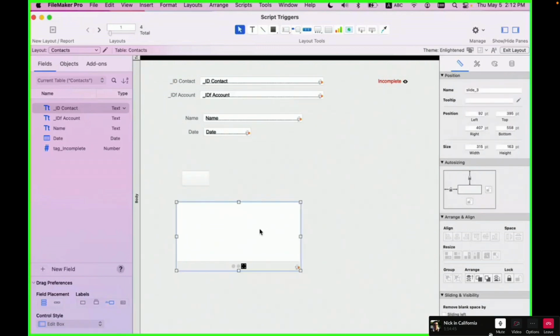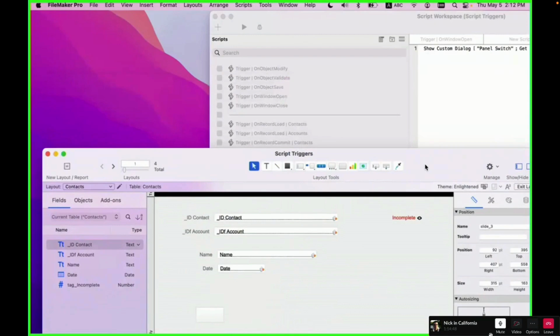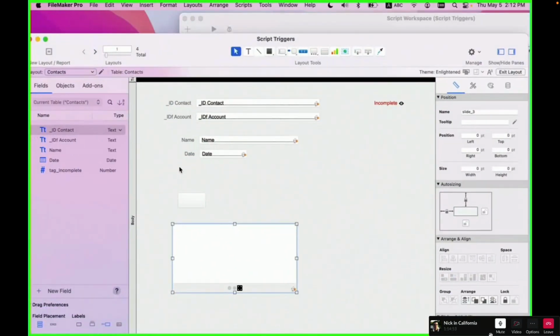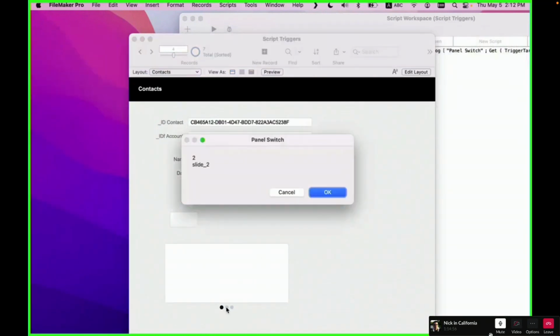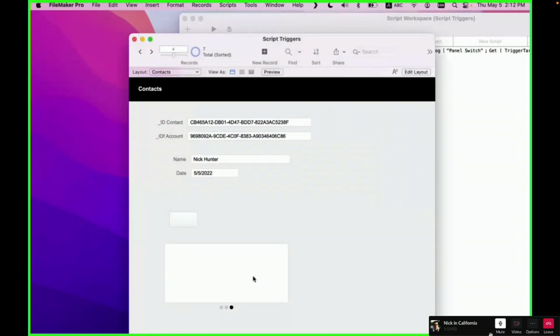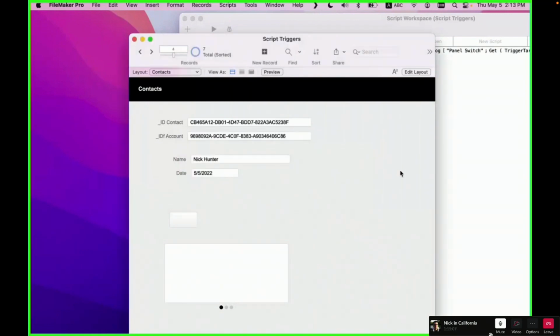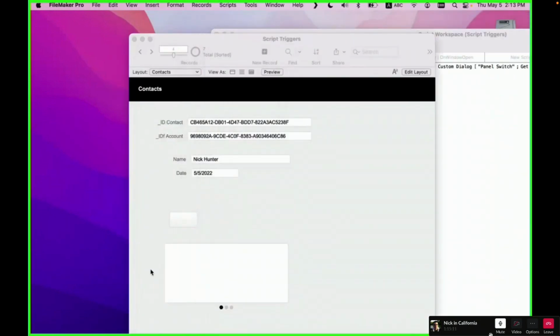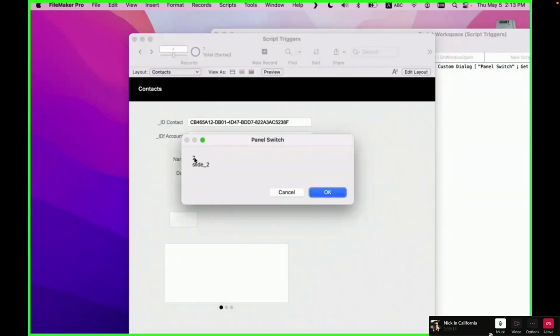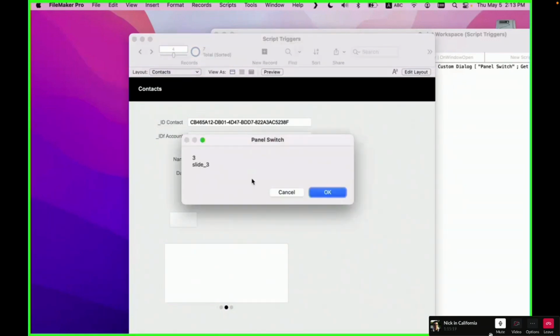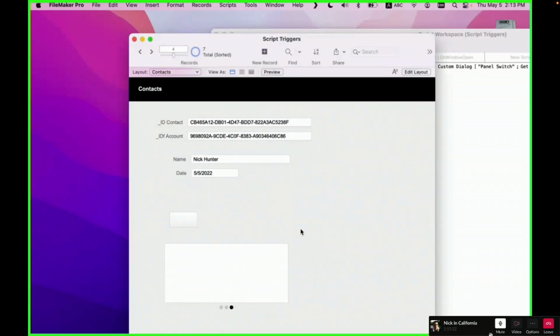You need to put a name. If you want to use that correctly, you need a name. Okay, so I switch up. I said, okay, I'm going to panel 2. Okay, I'm going to panel 3. And I'm going to panel 1. But this returned 2 pieces of information. I don't know if you noticed this. Slide 2, slide 3. This returns 2 values.